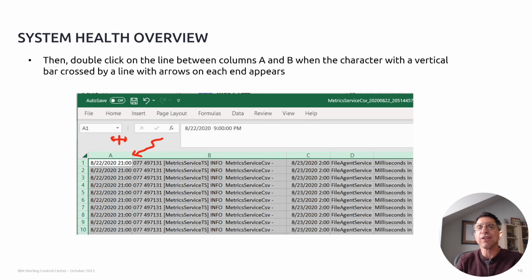So click on the left triangle right here, and then put your cursor here, and when this appears, double click and everything gets resized, and it's much nicer to look at.